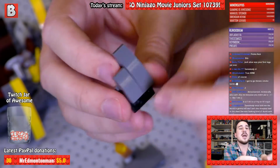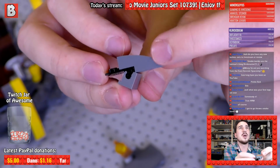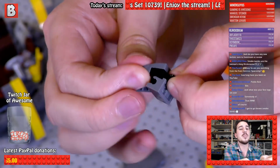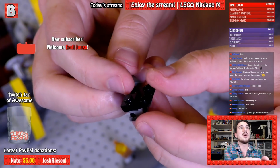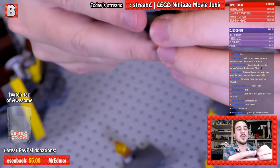You have it offset with one of the larger, it's like a 1x3 sloped piece. Comes up like an entire brick's height. And then the 1x2 sloped piece. And it's actually resting on top of just a, oh, I knocked that off. But it's the smaller piece that is resting on a single 1x1. Doesn't really matter what color that is. That one's just in black for this purpose.